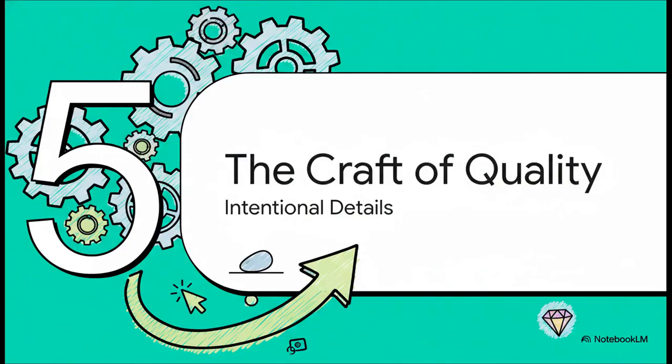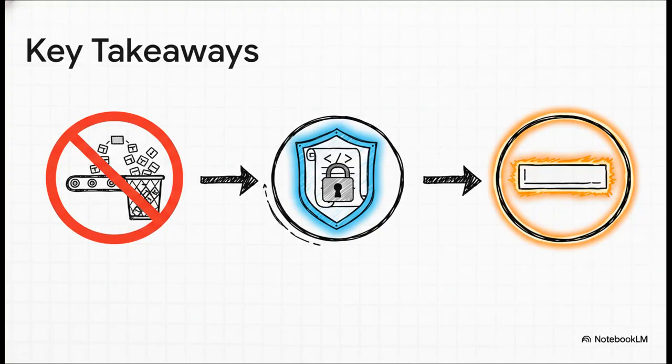So here's the big idea. We haven't added a single new feature today, have we? Not one. But what we have added is something way more valuable, craftsmanship. It's these small, intentional details that reduce friction for the user and make a massive difference in how professional and trustworthy your app feels. So let's do a quick recap.